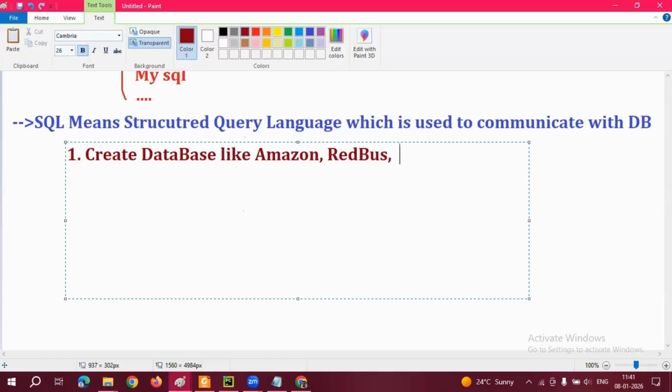For APSRTC or IRCTC, IRCTC is my database name. Your target is first to create one database, depending on your project. Second point, create tables. Without tables, I can't do anything else. Then the third task is to perform operations.